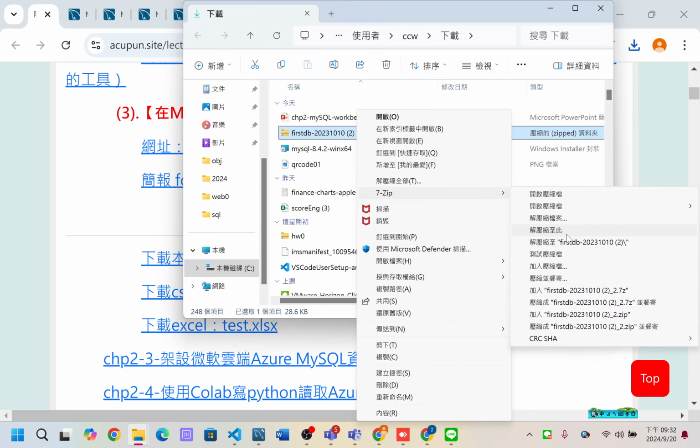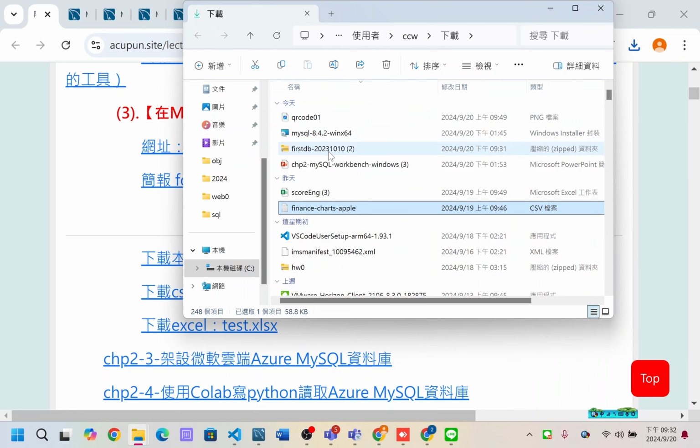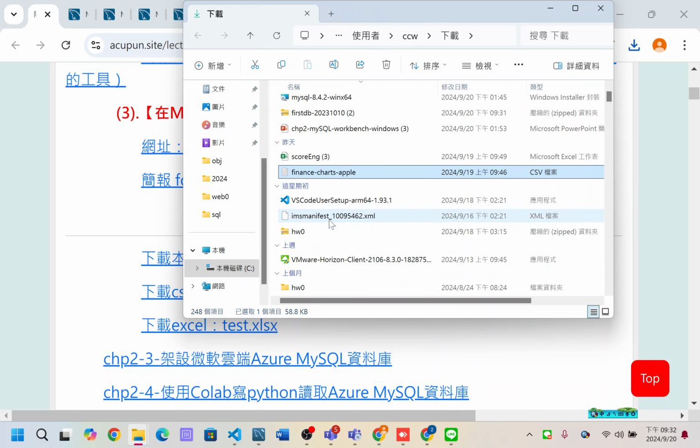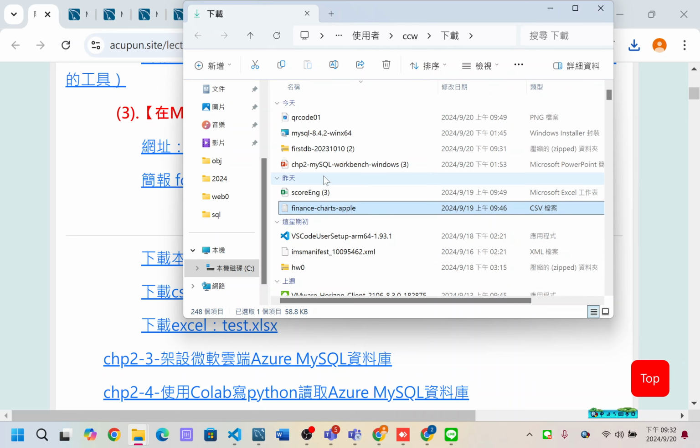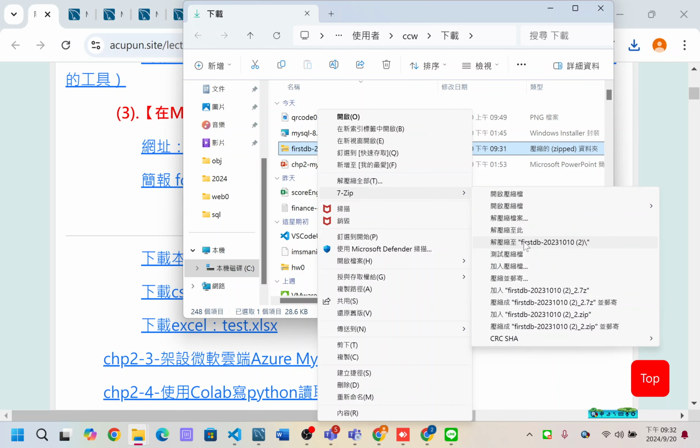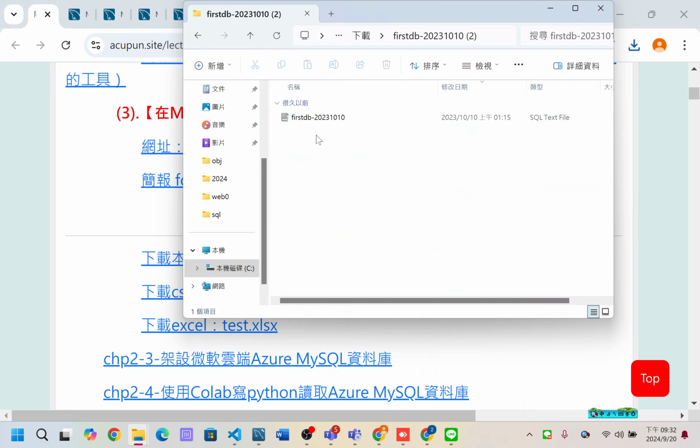Unzip to here, and then it will show the file name FirstDB. This FirstDB data file type is an SQL text file. Inside this text file, all of them are SQL commands.